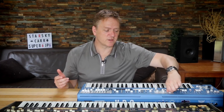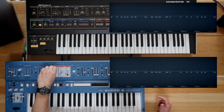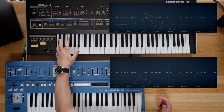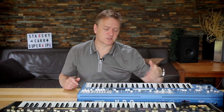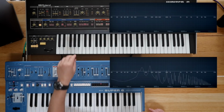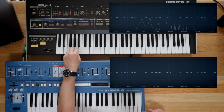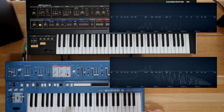It's hard to tell. If we just play through the different waveforms, maybe we've got a sine on the Super 6 that we don't have on the Jupiter 6. Let's go to the triangle. Let's go to the pulse, and on DDS1, so oscillator 1 on the Super 6, we can only get a square. A lot buzzier, that square, isn't it? It's really those low notes on the Jupiter 6 that pull out that bite.